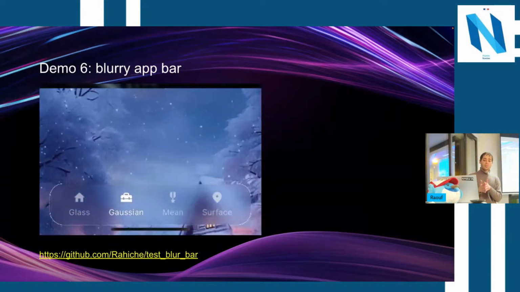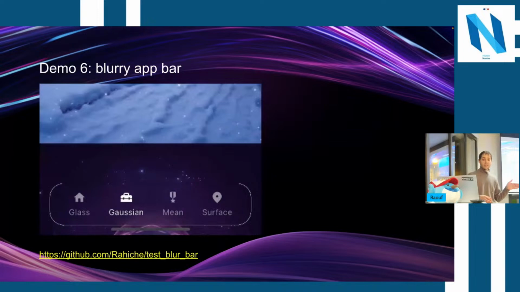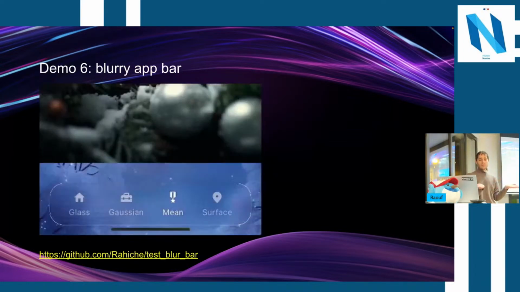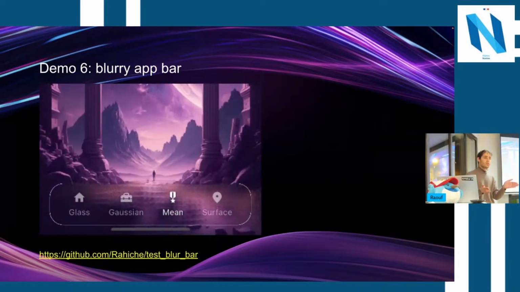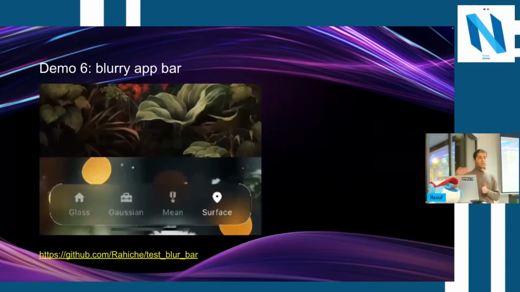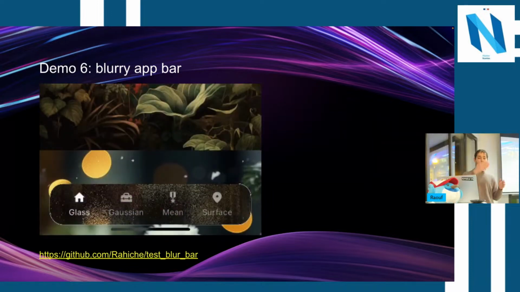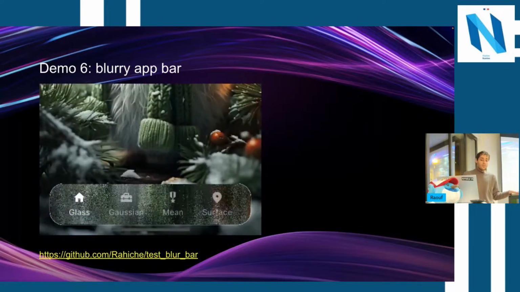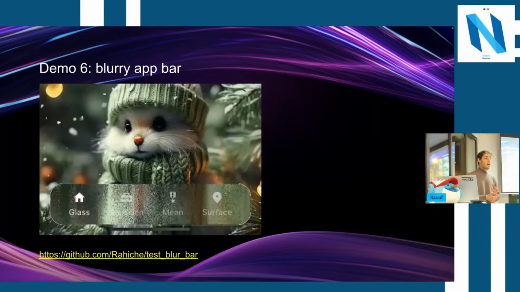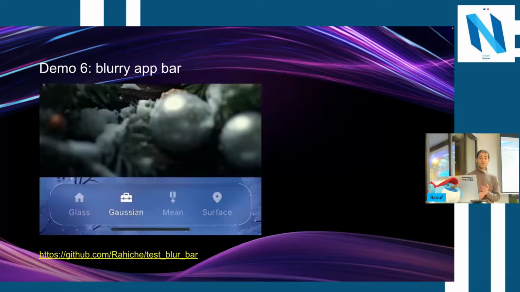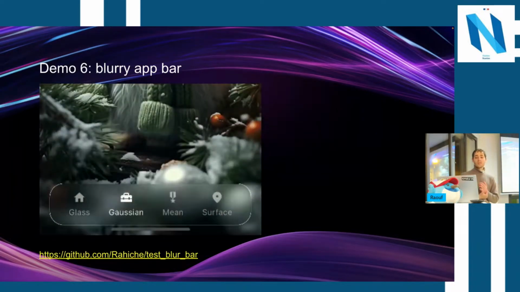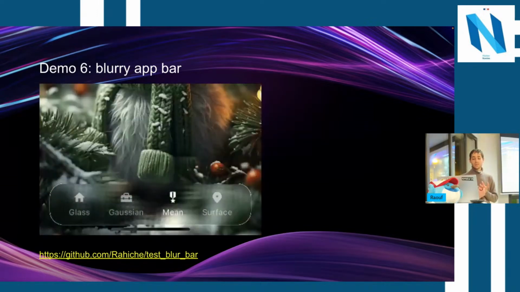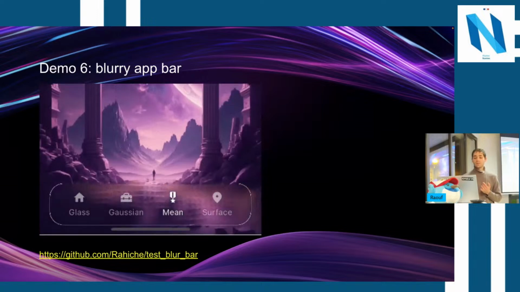But the answer to that problem is, what if there is another blur effect that looks blurry, but we can achieve something that looks nice? The Gaussian blur looks simple, but the reason we use a blur effect in the beginning is to make something beautiful and hide information. So if we can achieve that with something else, I mean, this is blurry. Obviously, to me, it's blurry. So if I can achieve it 10x cheaper on the GPU, then I will definitely do that. So that was the whole test here about blurry app bars. You can see in the README some documentation about use cases where this will be helpful.